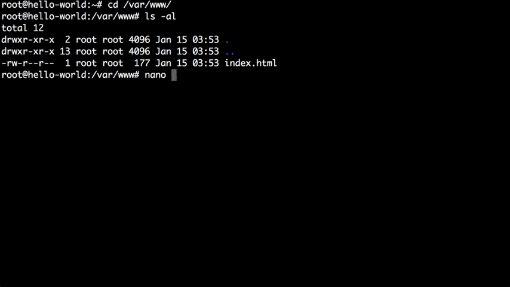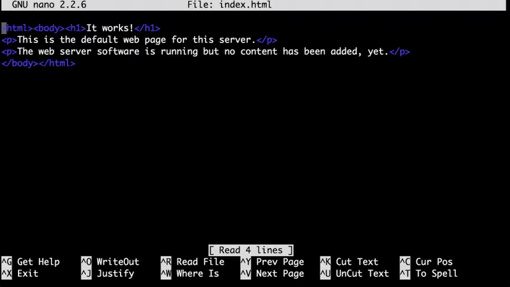If we type nano and then the name of our file, I'll just type ind and hit tab, and it will autocomplete that for me. So if we type nano index.html, you can see that now we're in a little text editor. Now we can go into our HTML and change this to hello world.